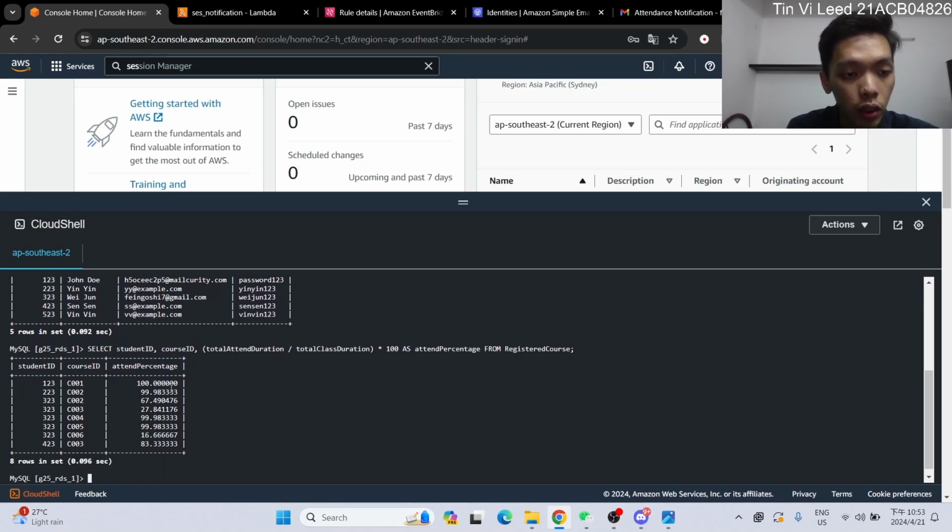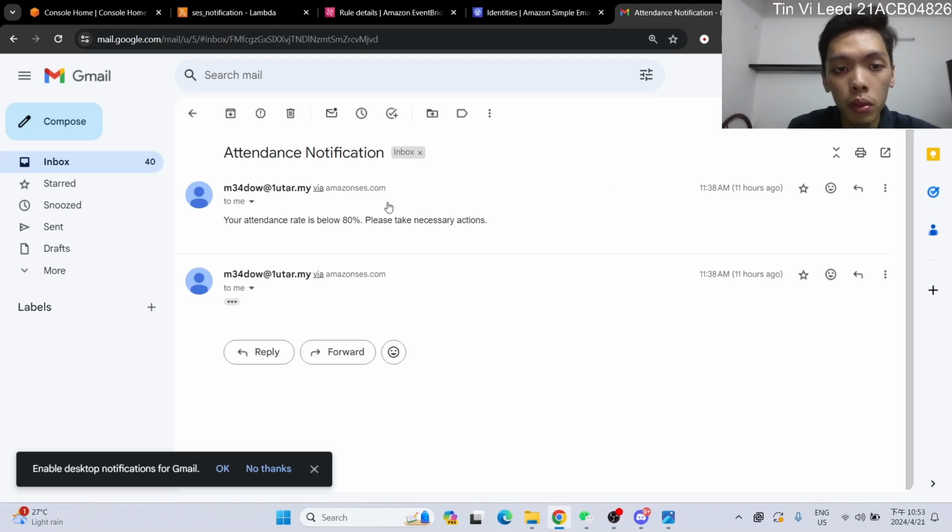And here is the query to calculate the attendance percentage. So you can see here, the student with student ID 323 is below 80%. So he will receive an email which notifies him the attendance rate is below 80.